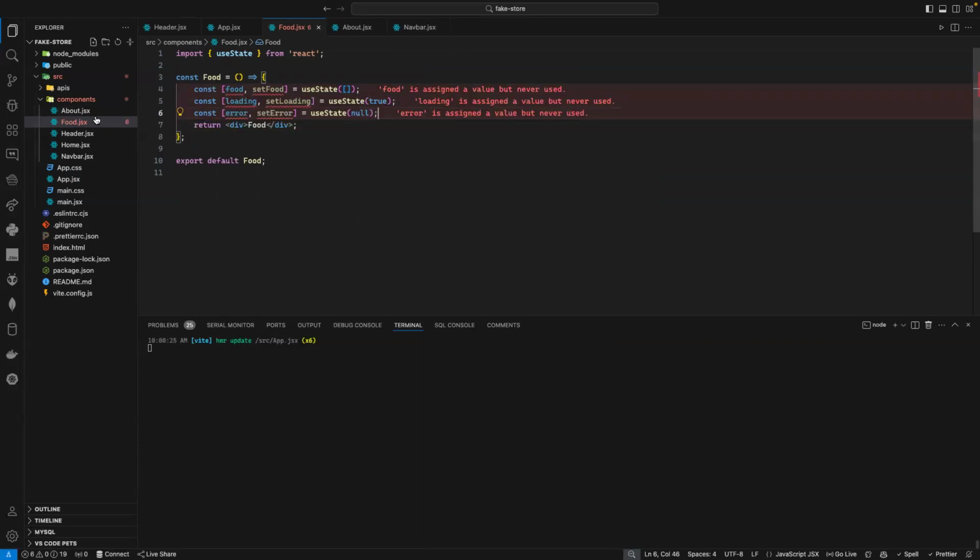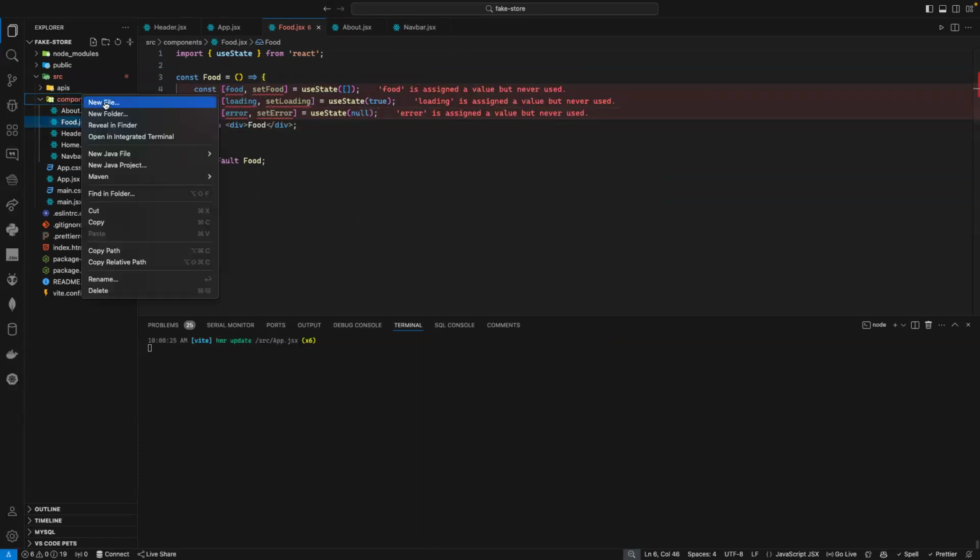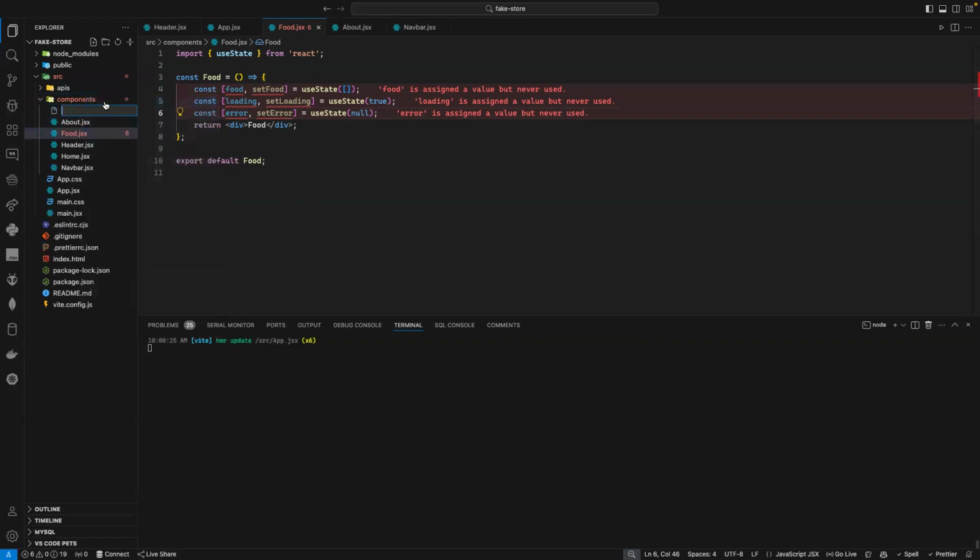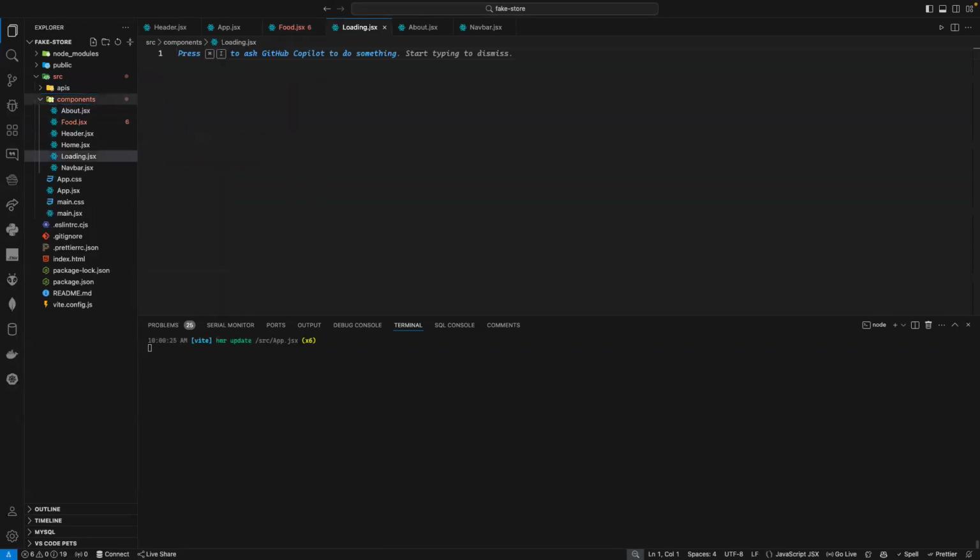Of course, I don't have a loader here. So let me create a loader. Let's name it loading, if I'm not mistaken, loading.jsx. And here, new file also, I need to say loading.css. The names are correct. So for the loading, I'm gonna just take the one I posted on Slack for you before.